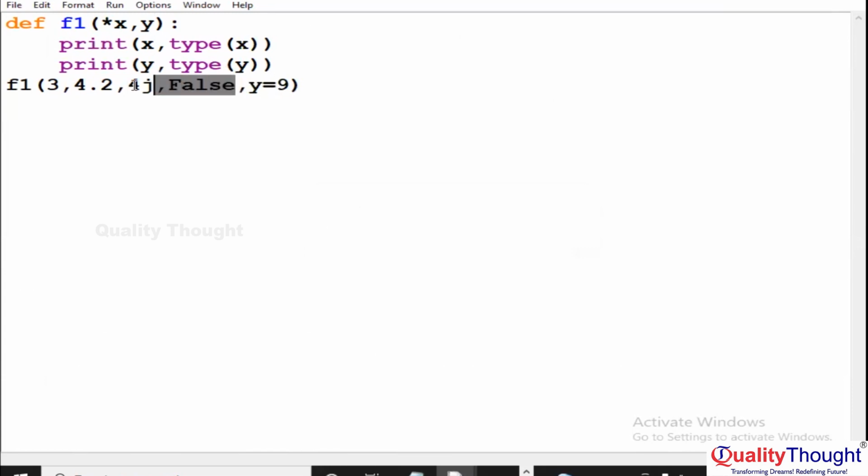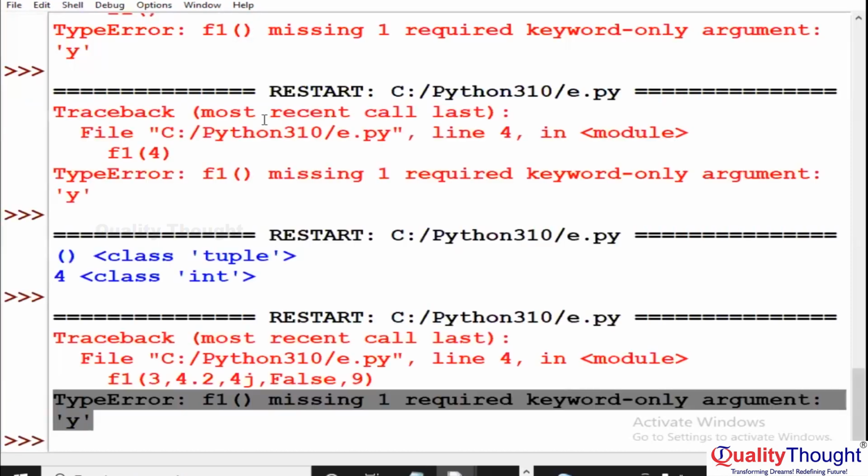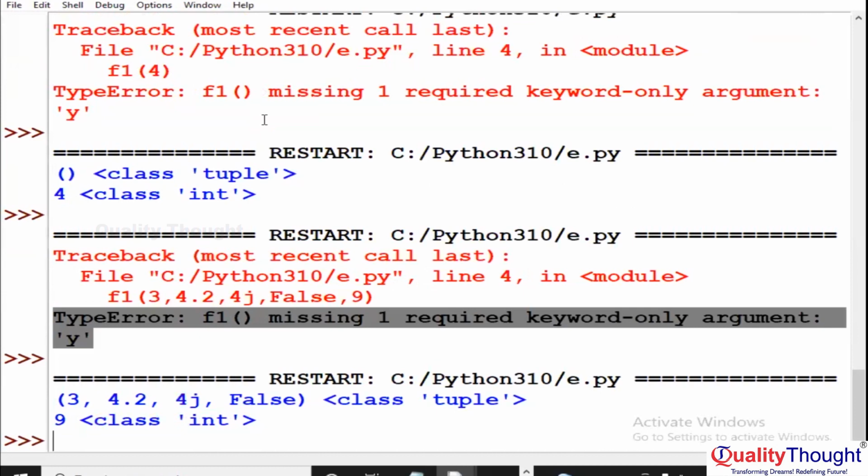These are all non-keyword arguments. Now this is a keyword argument. All these values are passing to x. At that time the type is tuple. This value is passing to y. The type is integer. If you want to take the combination of keyword and non-keyword, first we need to define all the non-keyword arguments, and only then define the keyword argument.